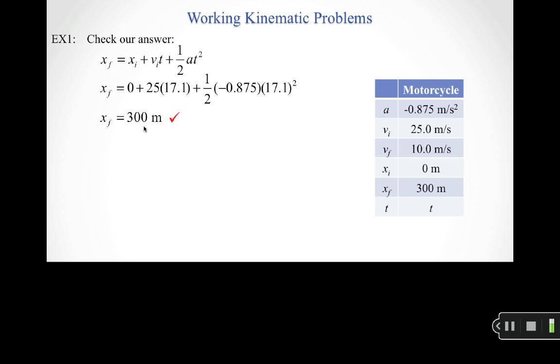So this is how we're going to solve these kinematic problems. The only thing we're going to do to make things more complicated is add more objects, 2 objects going, and then more dimensions. I'll have an object that's moving in both x and y, so I'll need to keep track of 2 dimensions, or 2 objects.